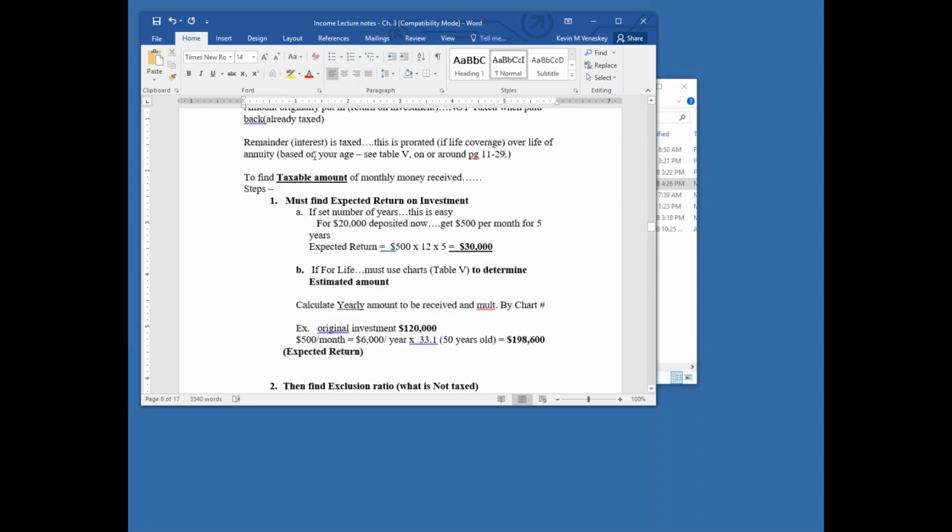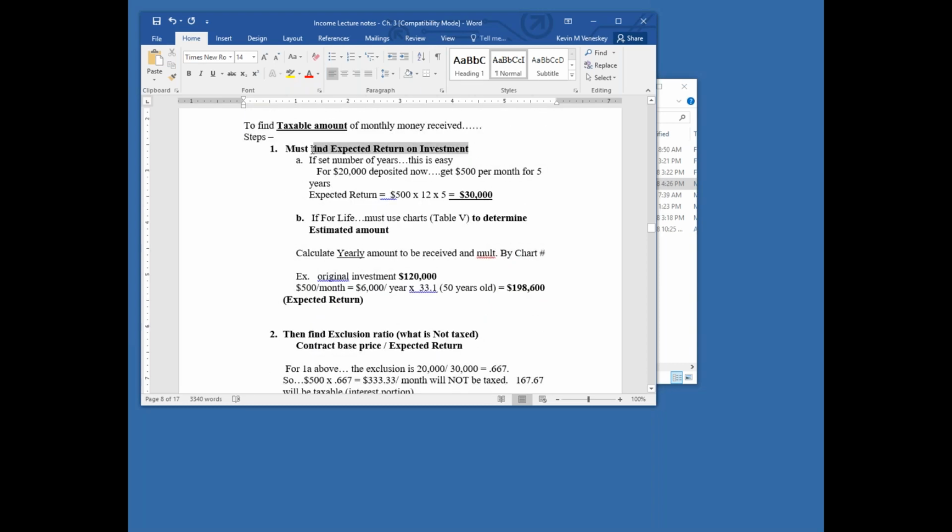So what we have to do whenever we have an annuity or a pension, because it's going to happen, you're going to have a 1099-R or something similar. It's going to say the amount received and then the taxable amount. The amount received will be easily filled in by the company, but the taxable amount may or may not be filled in when it's a pension or an annuity, because they may not know how much is taxable. You may have received $1,200, but the taxable amount really should have only been $200. You don't want to just assume that it's $1,200, because that'd be taxing your own money twice.